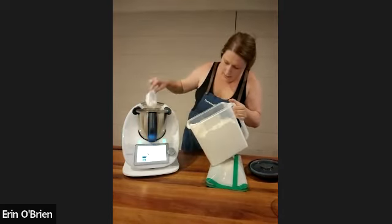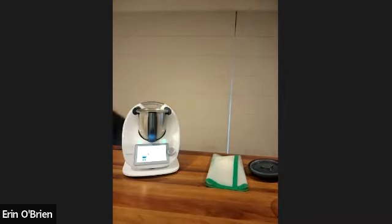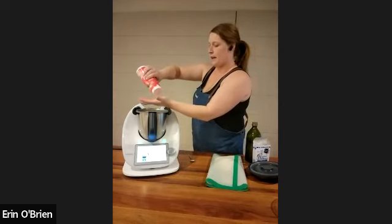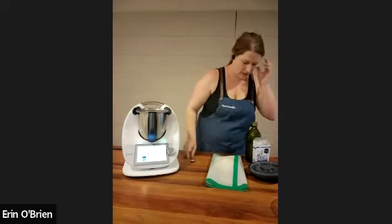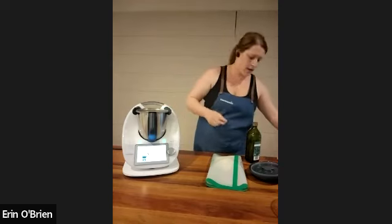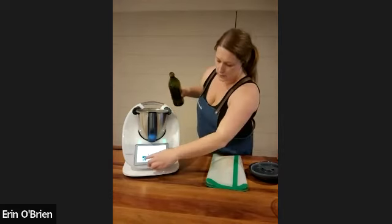So 600 grams of flour. A bit harder to do backwards. Then we've got 2 teaspoons of salt. I don't measure my salt very accurately. Roundabout. Next, 2 teaspoons of bread improver. So this just makes it nice and fluffy. Like just a beautiful bready texture. If you don't have any bread improver, you can swap bread improver for apple cider vinegar as well. It works exactly the same. So 2 teaspoons, and that will work well. And then 20 grams of olive oil.